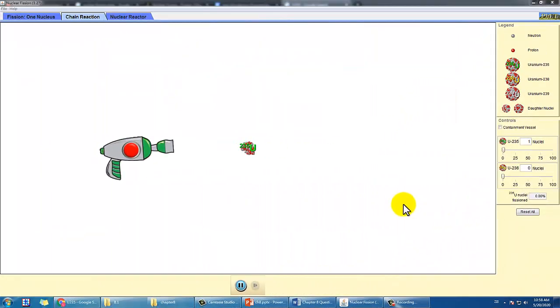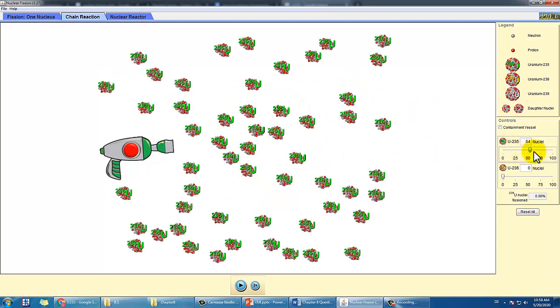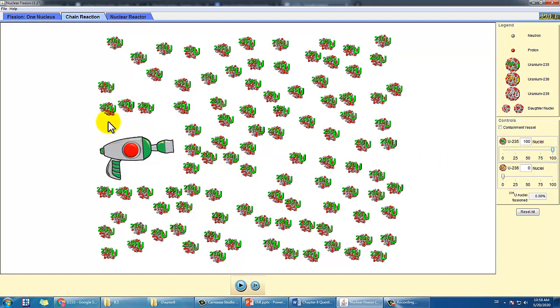Here is something I always like to do. This is going to show you the chain reaction. So having only one uranium is no fun. What you can see is, once this reaction happens, you have two daughter nuclei and three neutrons. And with only one uranium, you don't see any chain reaction because there's nothing you can chain with, right? So by increasing the amount, something nice will happen. It will look like fireworks. So let's take a look here.